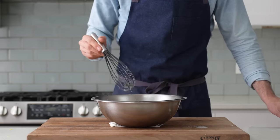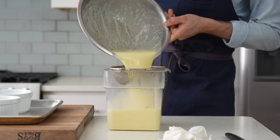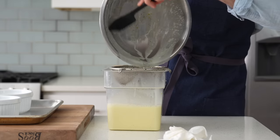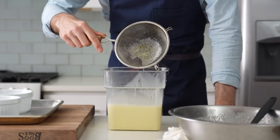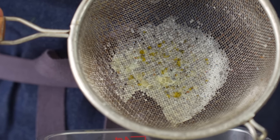Next, I'll take my custard and strain it one more time to remove any little bits of egg yolk that might have gotten cooked while I was whisking. Make sure to scrape all that vanilla into the bowl too. That's like $3 stuck to the side. And ooh, yeah, check it out. There's some yolk stuck in there. No shame in sifting them out because it's better to have them in the strainer than in your smooth pro-level custard. We did this in the restaurant all the time.